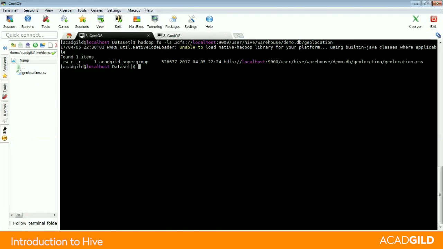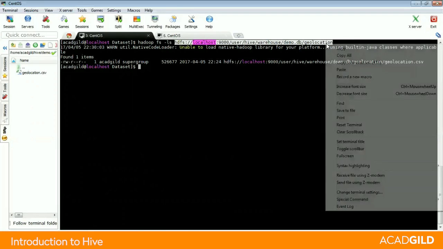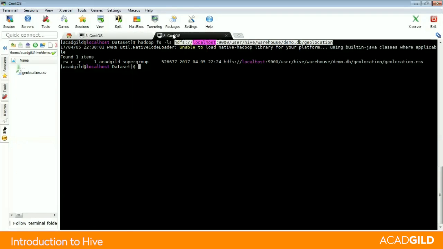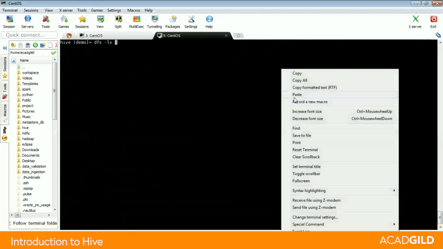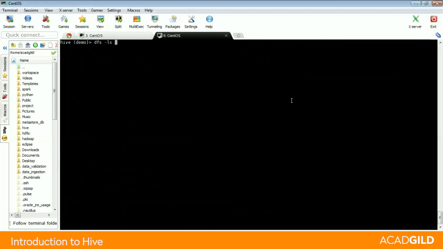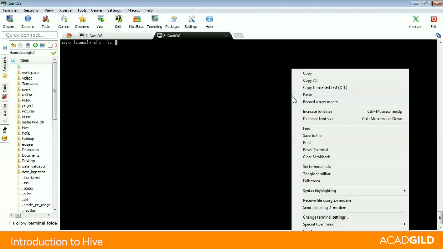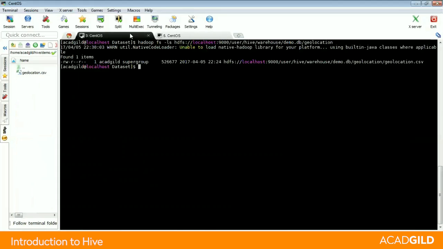Optionally, if you want to access HDFS from inside Hive, just copy this path, go inside Hive and type the command dfs -ls. dfs stands for Hadoop fs.